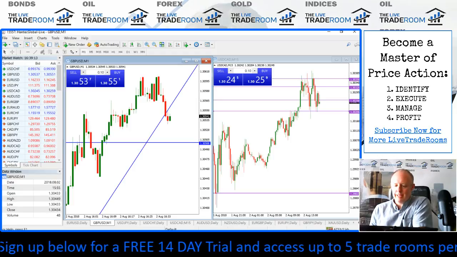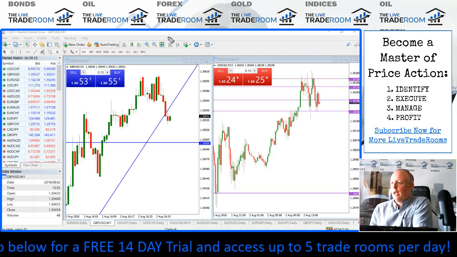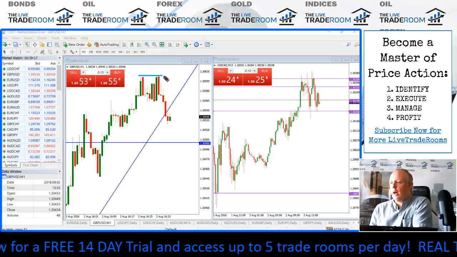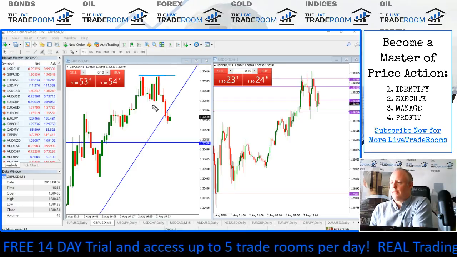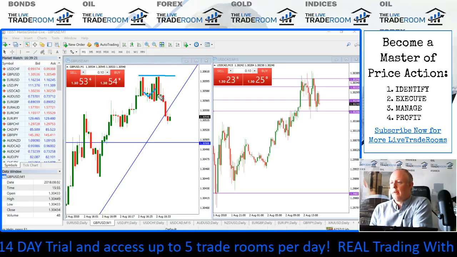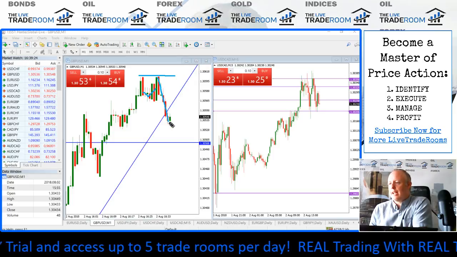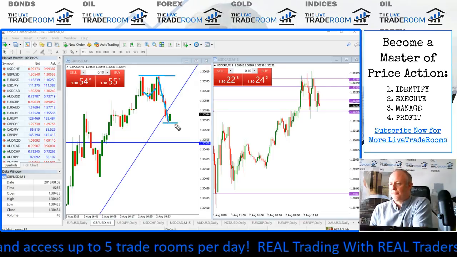So what we want to see, and for this I'm going to get my pen up, is we want to see this market create a high. In fact, it's create a double top. So that's fantastic. That's that bit done. And then we want to see the market sell off, which is effectively what we've seen.